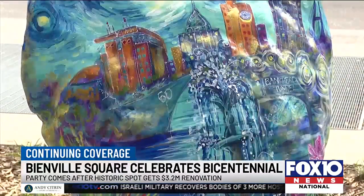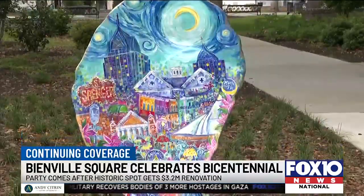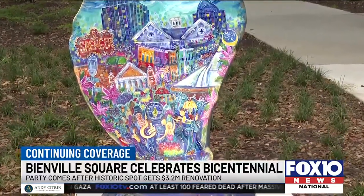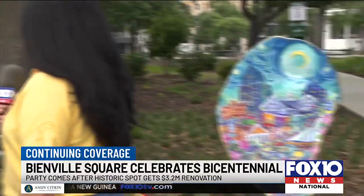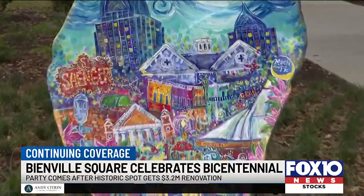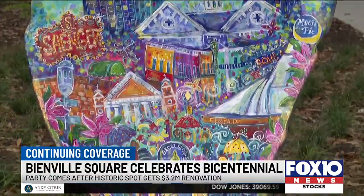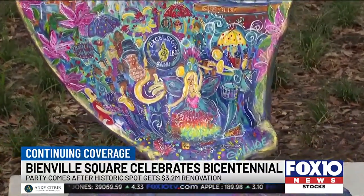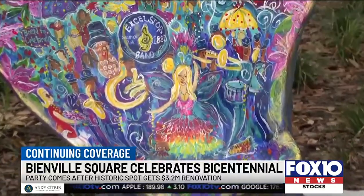Another colorful gem reinstalled was the oyster shell that was damaged a couple of years ago. Artist Ginger Wojian worked her magic — this time she redid the whole design, adding in the Katilda history museum because she loves the history of Mobile. She even painted herself in, along with Zeppelin, her pup. There are 35 Easter eggs to find, and she'll be posting the list online.